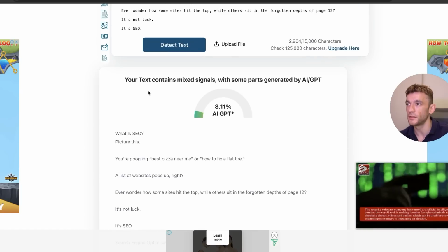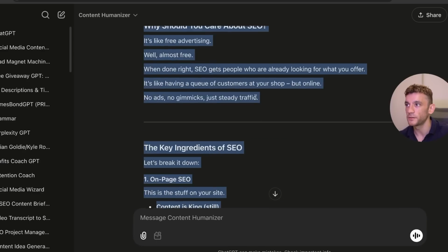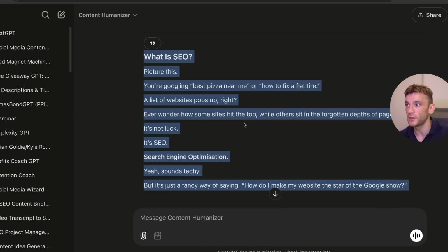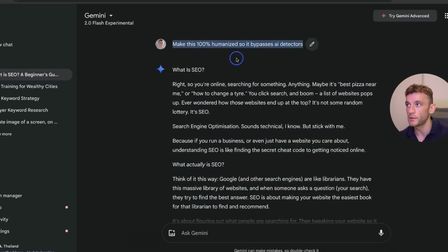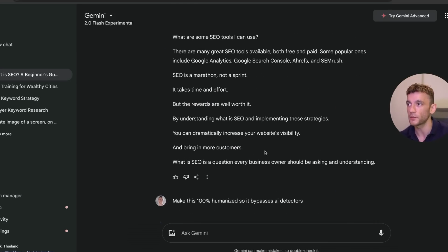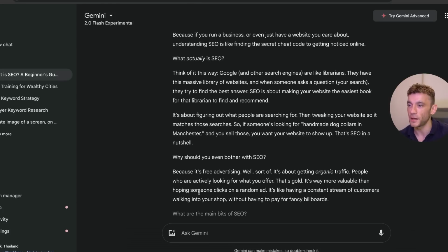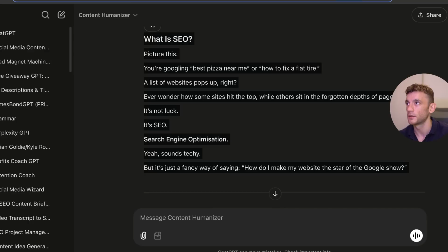Yeah, so you can see this comes out at only 8%, right? So basically, I would say ChatGPT, free tools like this that I'm giving away, much better for AI detection. But let's get back to Gemini now. I'm impressed by the speed. The content itself is not bad at all. But for bypassing AI detectors, if you care about that stuff, not that great.